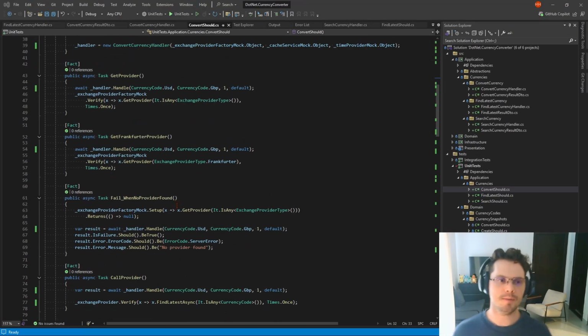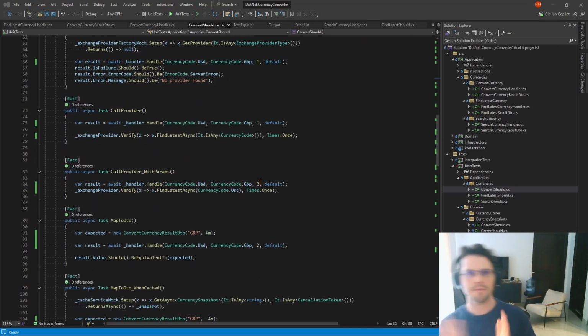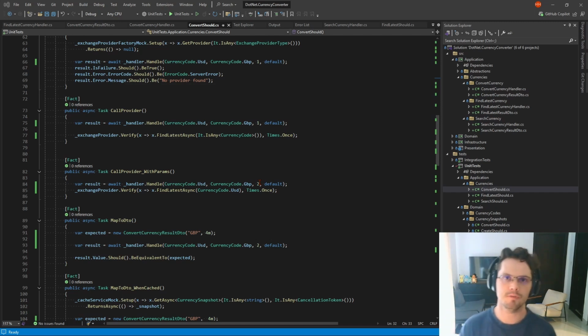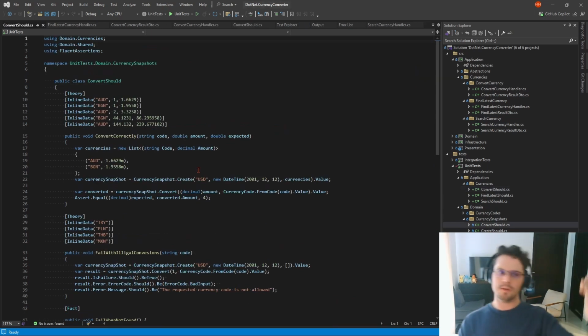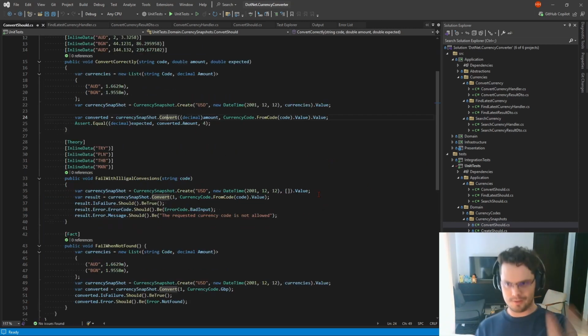That was super easy because it is quite similar to the find latest. The main difference is that after it finds latest and performs all the same kind of ideas around caching and retrieval, instead of just returning the response DTO, it performs the convert method on our domain layer, which we already tested extensively. You can see these were the tests for convert, which we wrote out. We've already unit tested and covered. So I don't have to try and make the application layer responsible for making sure that the convert logic is correct. Thankfully, it's already handled in the domain layer test.